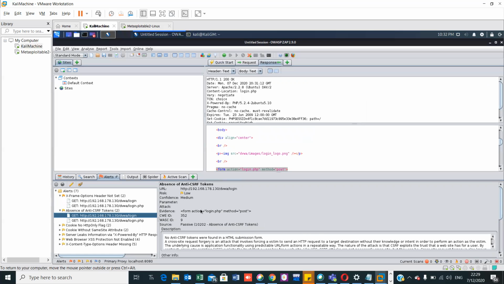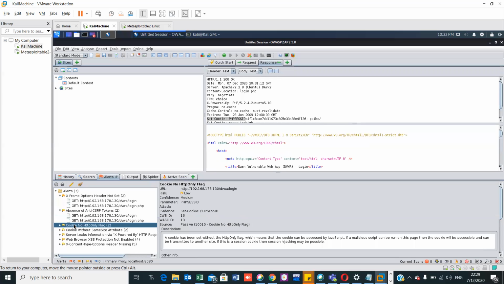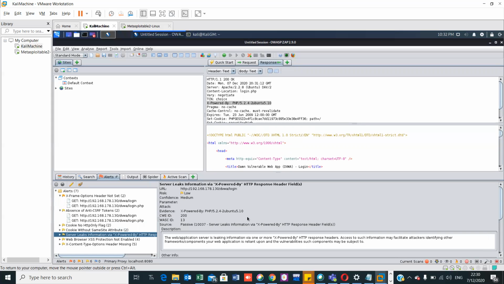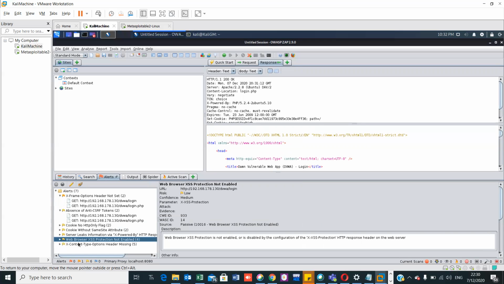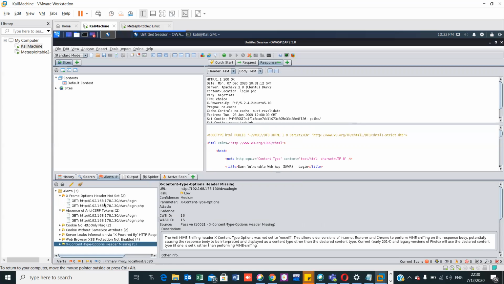You can also see the evidence displayed here, and the source. Even here, if you come on cookies, and so on. If you go through these different alerts, you see the different types of evidence that has been collected. Even here, there's web browser XSS protection not enabled. So there are a number of alerts that are there.